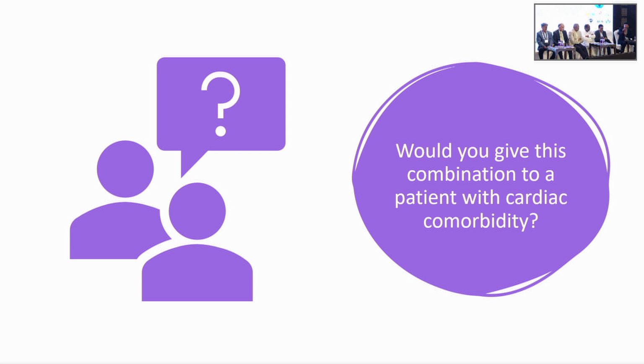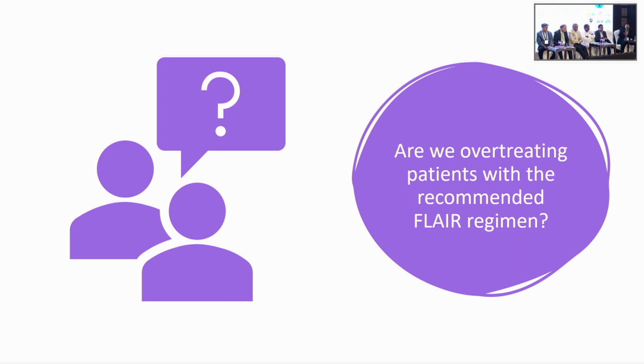Even somebody who does not have a cardiac comorbidity. Let's talk of this paper, ibrutinib in combination with venetoclax. There is a 10% cardiac toxicity, in spite of MRD-associated modification of the drug. Let's not forget, 10% is very high in a disease where at 3 years, 5 years, 7 years, you see in all the papers more than 90% overall survival. How can we justify cardiac toxicity in 10% of patients in a chronic disease is my question.